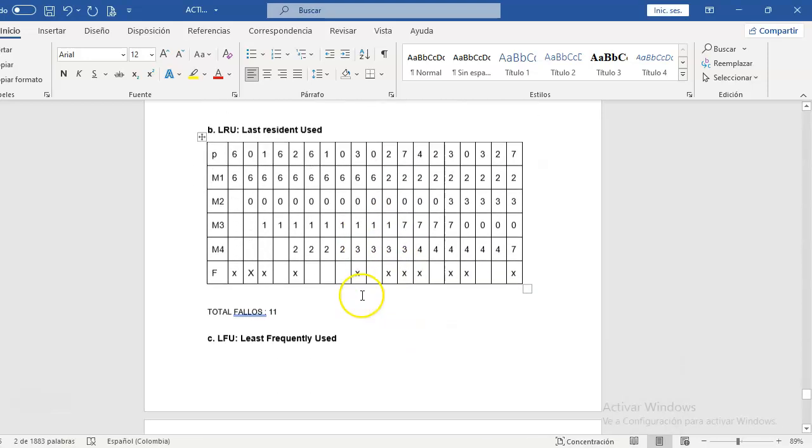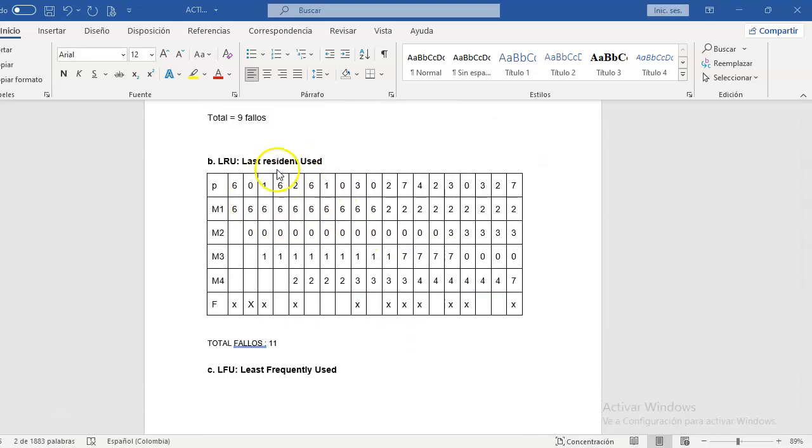The second algorithm is called least recently used. Okay, there is a page reference, 4 frames, and this is a fault. Let's begin. The first page is 6, put in the first frame, 0 in the second frame, 1 in the third frame.